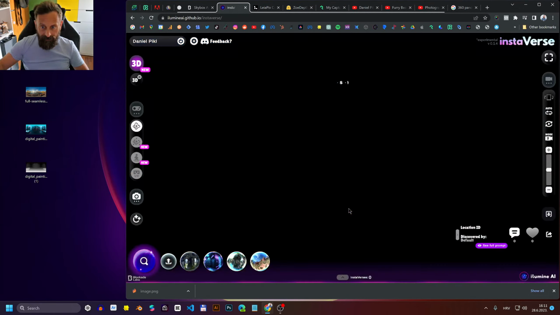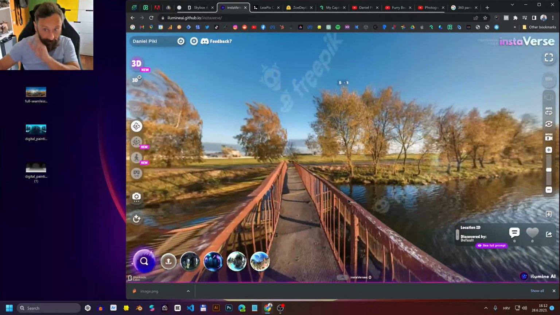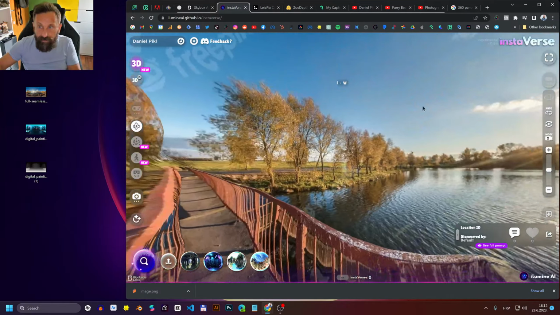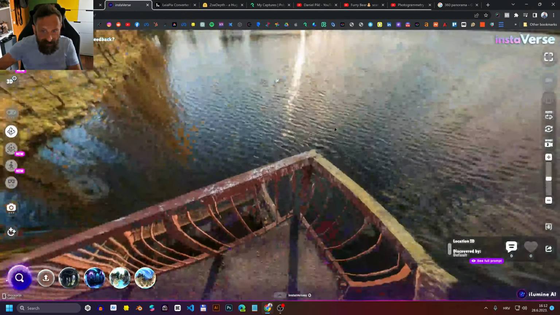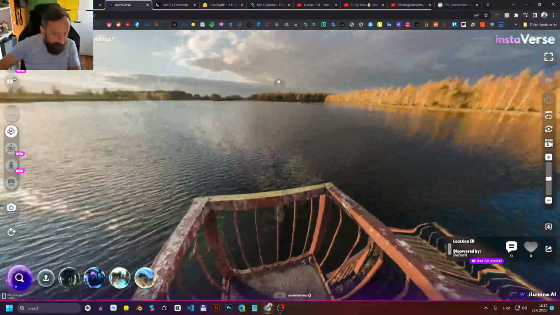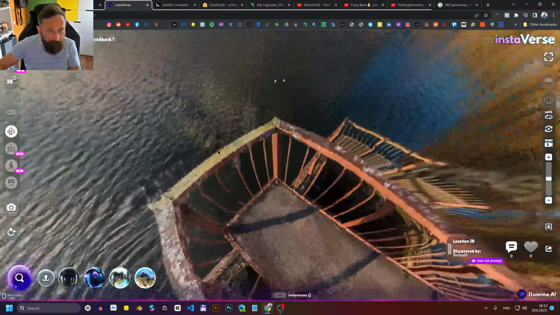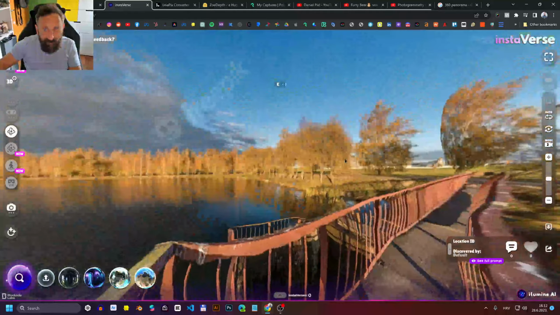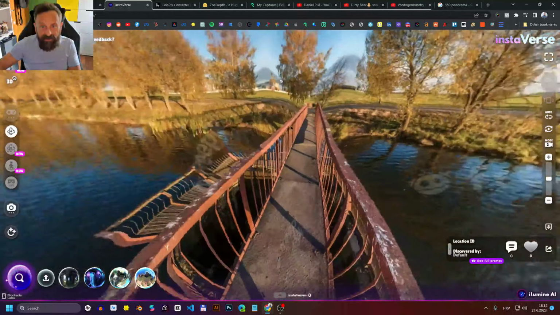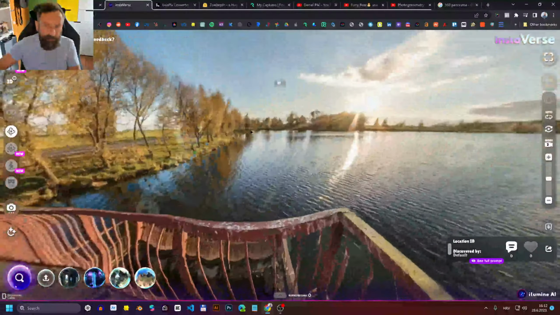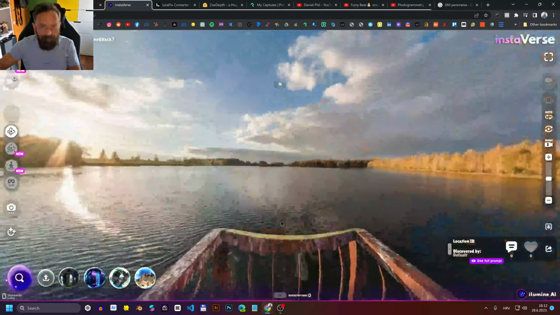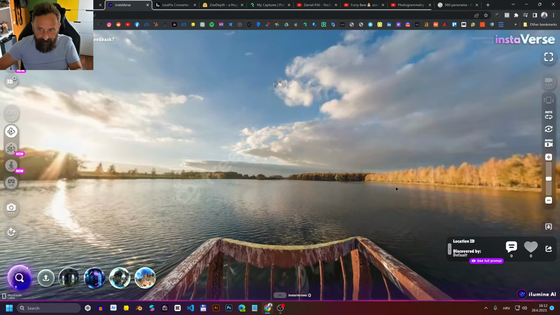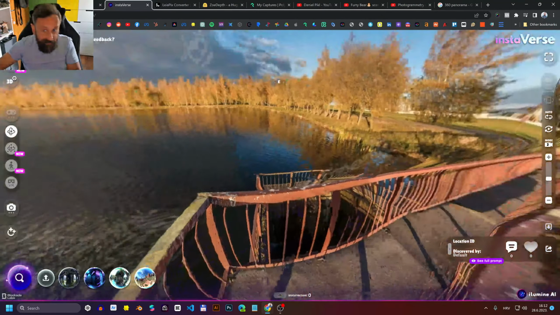Okay, it's here. So let's go back here and add again this and this. Okay, so now you can see that this image already has depth. You can see right here and on some parts. It's not so visible because we have this platform over water and it's open space, but it is working.